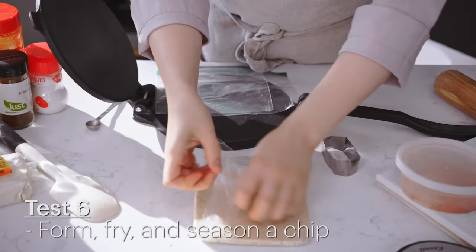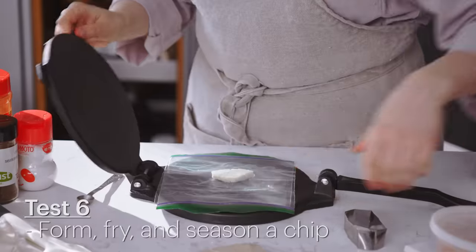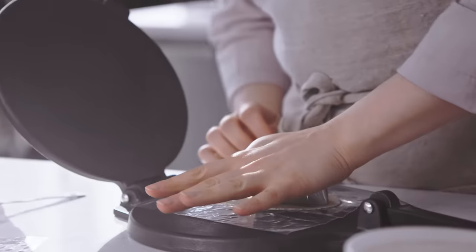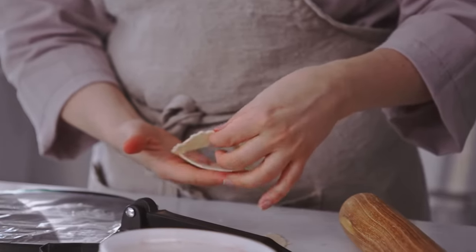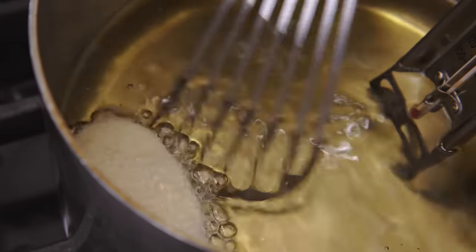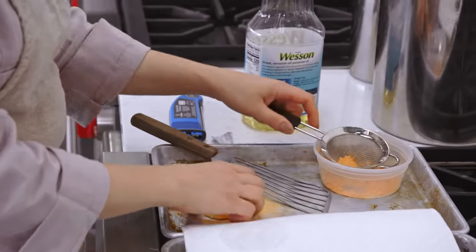So this dough has been resting for at least, I think, 20 minutes or so. And I think I'm just going to start pressing pieces of dough. And now with the cutter, I worry a little bit about how crumbly it is. So I have my pot over here. And now I need to take it out of the oil before it starts to set, which might be like now. Quick coating, I feel like it's already drying out.